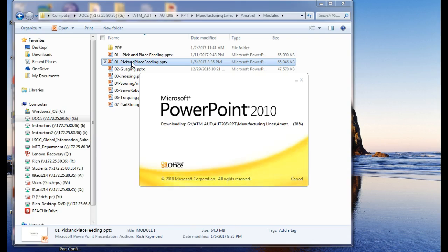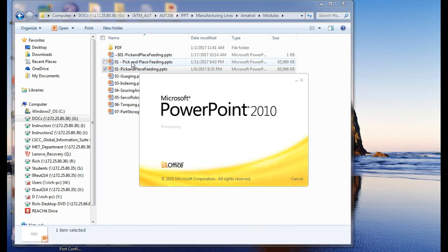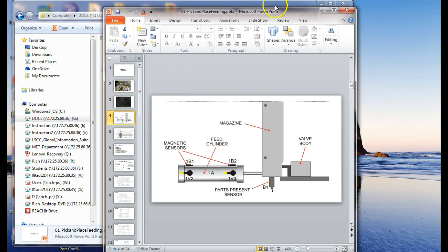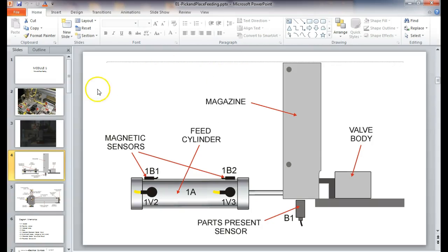As soon as this loads up, if it loads up. That network over here is kind of touchy sometimes. It might be a little harder in this lab because the access point is actually over in the other lab. That's pretty good. This is a pretty good size PowerPoint. Load up the module which I will be using.